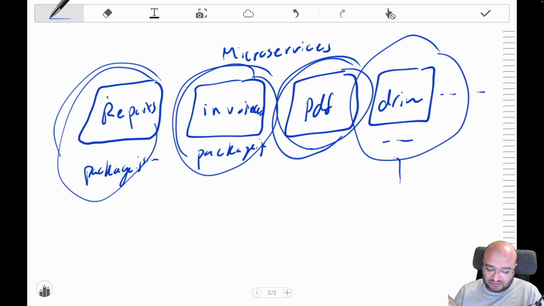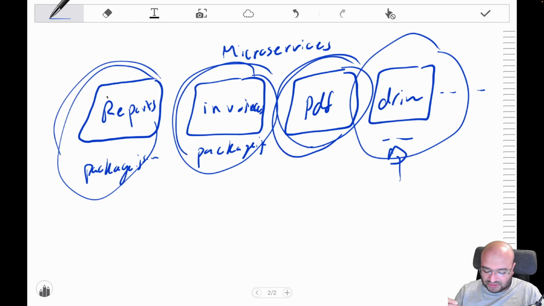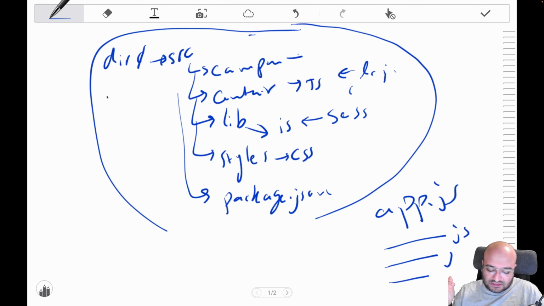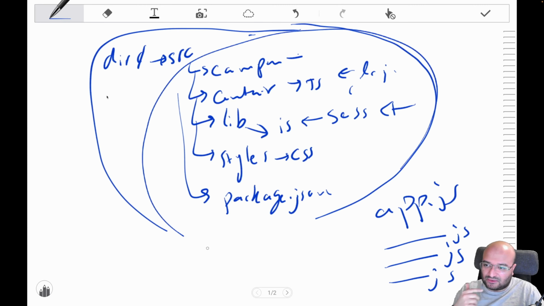In front end, it might not be related to scaling only, because dividing also helps us with reducing the bundle size. You could imagine with the previous example with the monolith, everything may be under app.js, or you might say, okay, maybe we could use webpack, and with webpack we could divide the application into separate JS files. Yeah, it's also valid. I wouldn't say it is not valid, but you could imagine changing one file in a single place, and you would have to build the whole application.